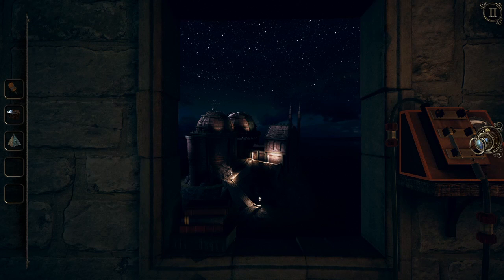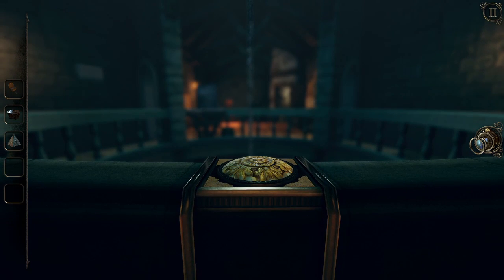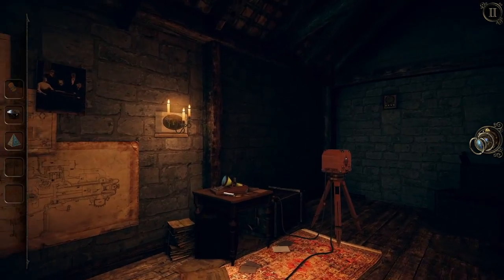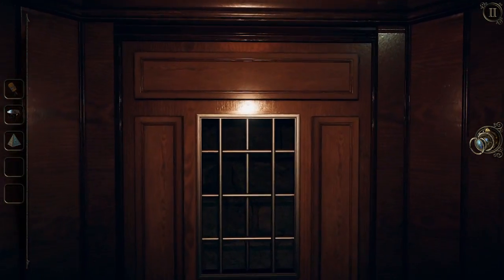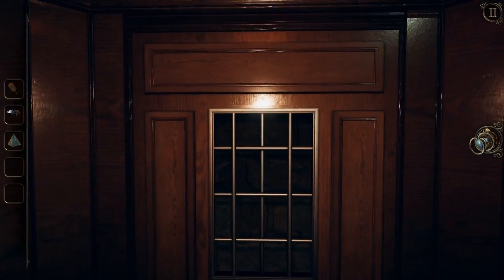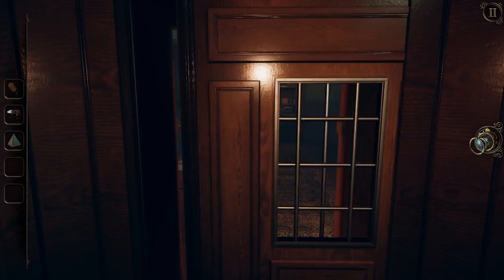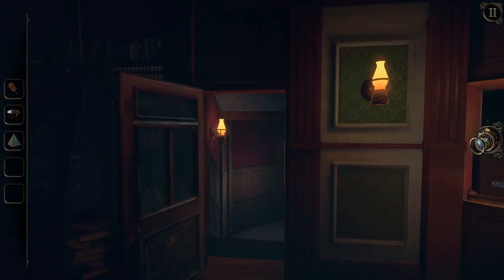I don't know. And I'm not sure what to do with Maggie. Oh, she's here. Good, good, good. And what's with this? I can't push it. I can't open the safe. Down we go. Maggie, what can I do with you? It didn't tell me that.